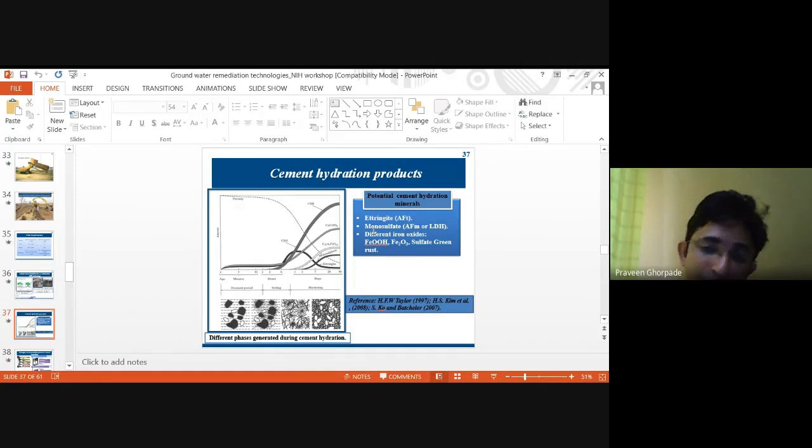In the normal cement hydration process, these minerals are present in limited quantity. If you modify the properties of a cement, that cement is not used for construction, but we are using it for treating pollutants. So there is a requirement for this type of specialty cements in the field, with minerals which help us reduce the pollutants. The basic research deals with understanding mineral properties, what mineral is responsible and how exactly it works.